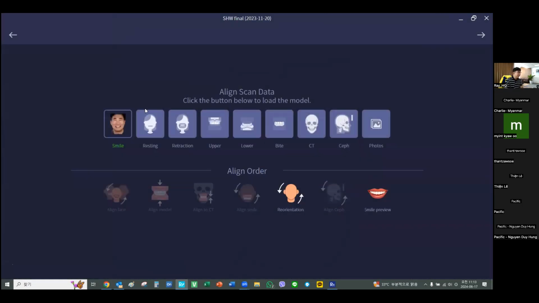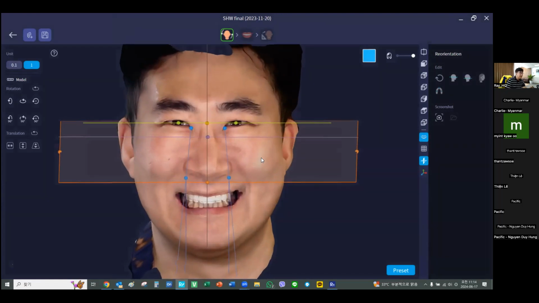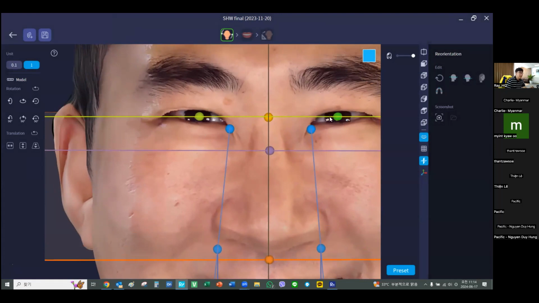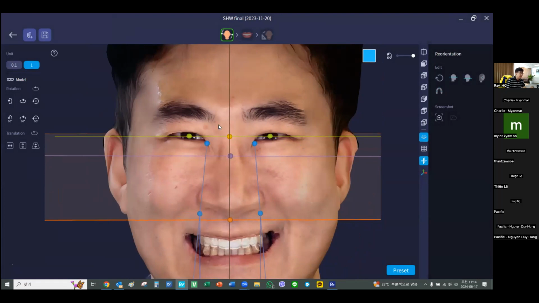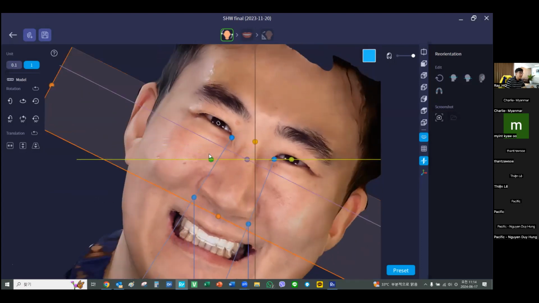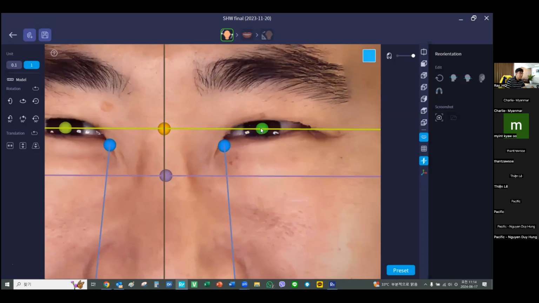After you click the smile, you will see many empty slots, and the align order from the basic is also not highlighted. So if the patient visits the clinic for the first time, you will have nothing. So just take the photo and click the smile, and our software will automatically detect the landmarks and give the reorientation. We detect the center of the pupil and set up the dot, and this will be the reference of the horizontal plane. When you move the dot, it will change the horizontal plane. So make the dot at the center of the pupil.